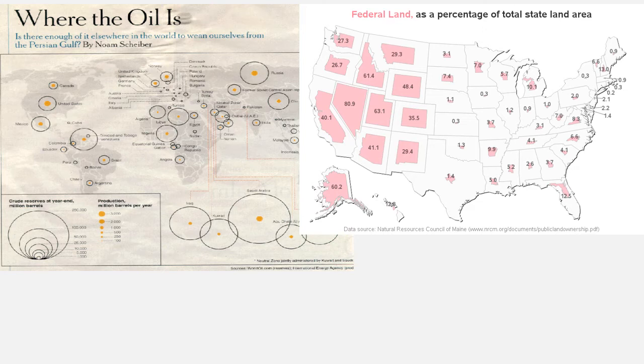The one on the right is a proportional symbol map that shows how much land in each state is owned by the federal government, right? Like BLM land, for example. You'll see that Nevada, as far as percentage of the state, is by far the winner of that category, right? I don't know if that makes us the best or the worst, but it means that the federal government controls a huge chunk of the western United States.